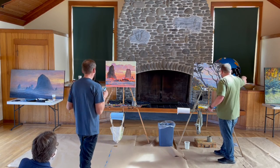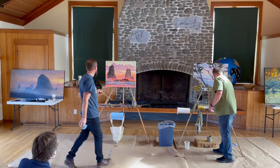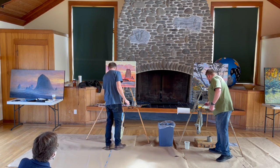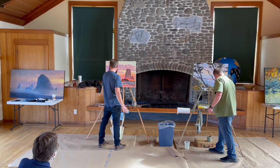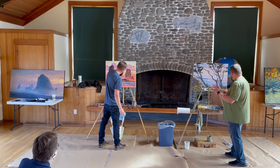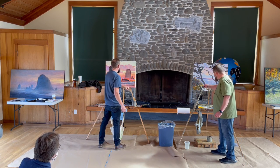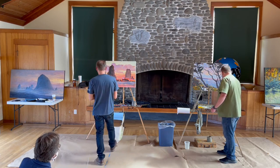Did everybody get a chance to come up and see the marbling in the paints? Oh yeah, all the different colors within a single brush stroke. That's just not something that shows up very often in my painting, but when it does and it works, I'm sure excited about it. So it's fun to have this kind of excuse and go, oh, I could actually make this much more interesting with brighter, warmer colors mixed with the pools.